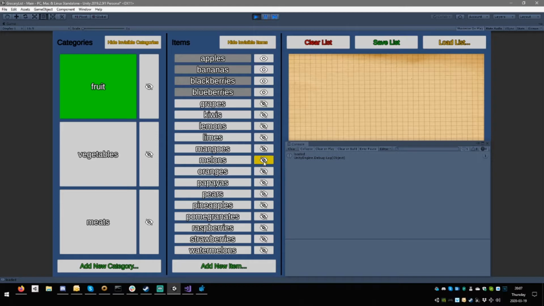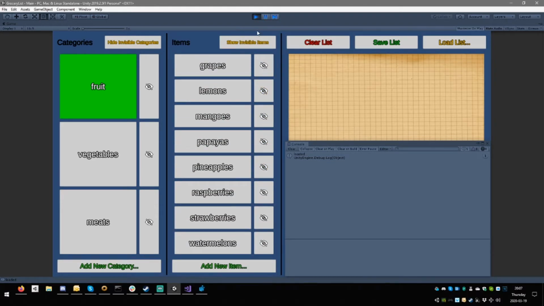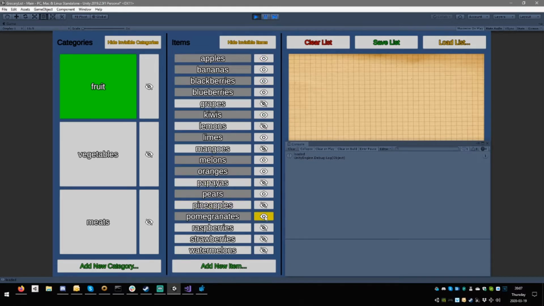Good. So that's good. So I can hide that, and if I hide them, they just disappear, and I can then show them. Ta-da. Right. So pomegranate, I'm happy. Pears, I want to see it. Almonds, oranges, melons can stay hidden. Limes can stay hidden. Kiwis, yeah. Apples and bananas definitely not. Blackberries should stay hidden. Yeah, probably.